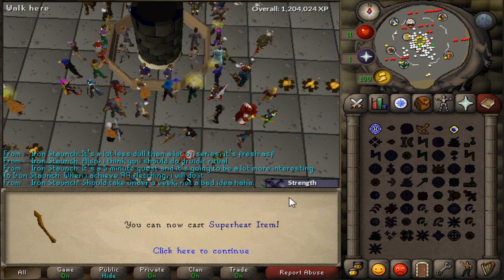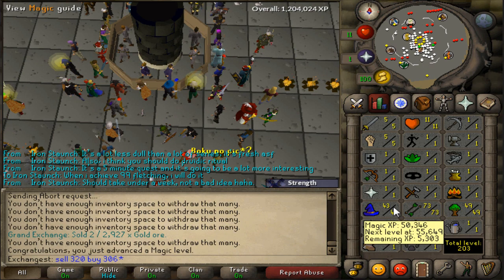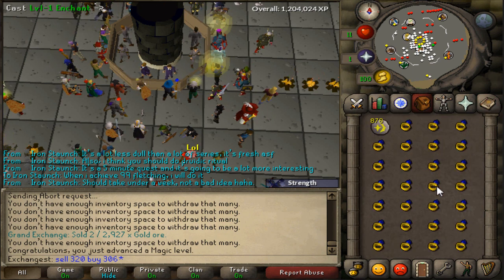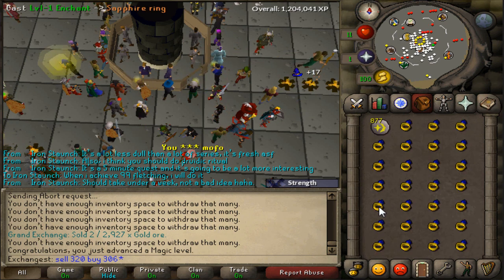I just hit level 43 magic and I can cast Superheat item now. However, I will not be casting this for a while because it's a pretty big money waster for the early levels. I also bought another 1000 Sapphire Rings to enchant because this is a very good money making method.